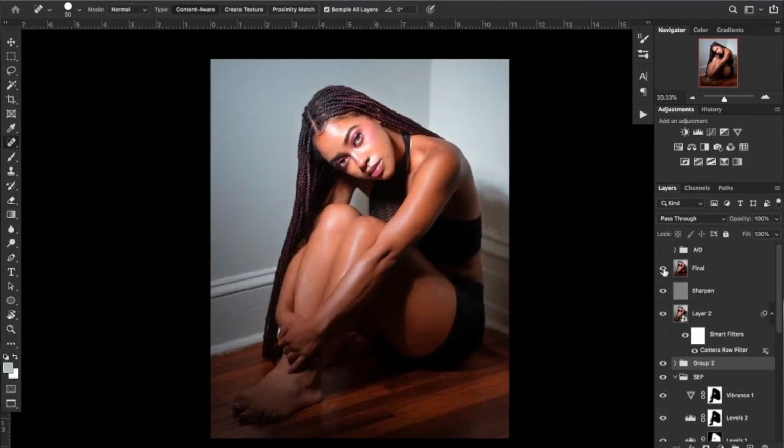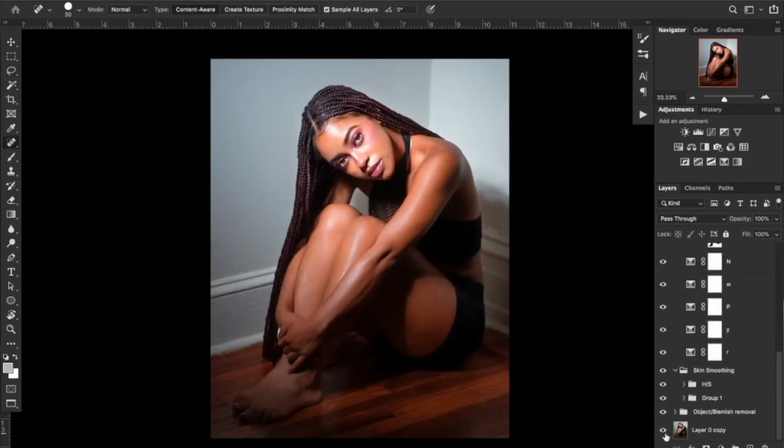Now we have a final image, right? Now we got this thing to where we want it to be. Let's look at it before and after. Now you should be able to really start to see that the same principles that you likely are already using on these apps, these are the same things that you could be doing on the laptop. You shouldn't be afraid of it.